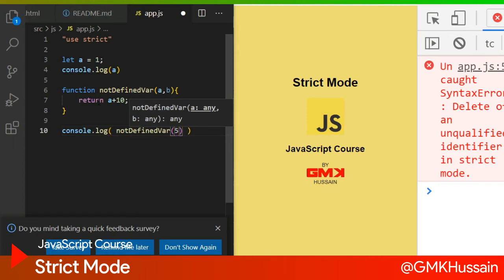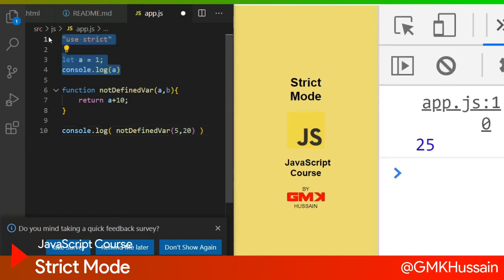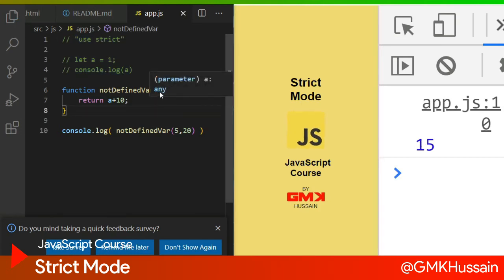Let's suppose 5, 1, or 5, 20. I comment out our port and let's check: 15 output here.